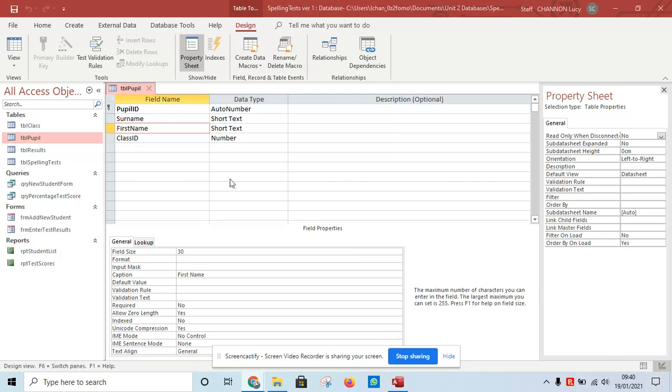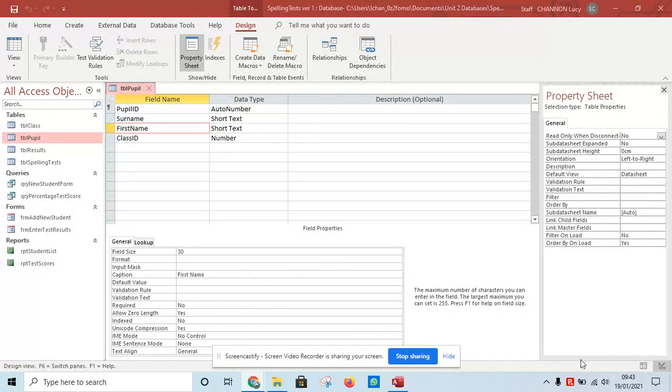So activity 2 is to do these things. You'll be asked to explain what Camel Case is. You'll be asked to explain why we use suffixes, little TBLQLYs there, and you'll be asked for a screenshot of the design view, this view, of the pupil table. So it's quite simple. You're going to explain what are suffixes, you're going to explain what Camel Case is, and you're going to show a screenshot of the design view of the pupil table.